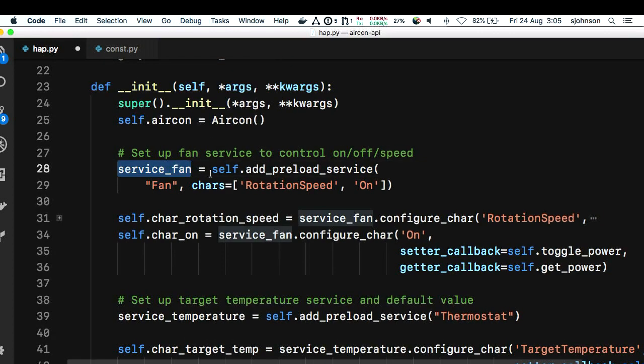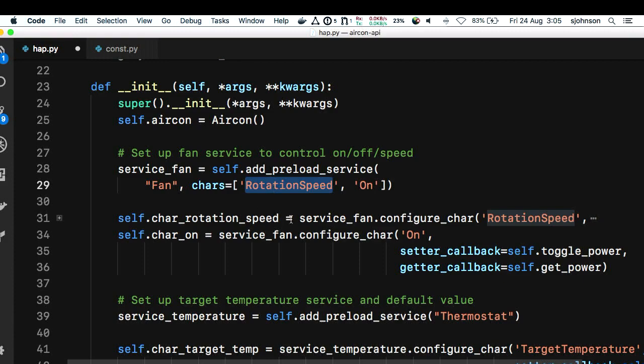We declare a class. We're subclassing accessory. So we need to set up a fan service. We're adding those preloaded services that we saw from that service list before. As part of that, we need to set some characteristics. You don't have to use every single characteristic. If you don't define a characteristic, it won't show up in the UI, which is pretty handy. Fans themselves can have a couple of optional characteristics, one of which is rotation speed. The other one is rotation angle. If you're controlling something fancier and you want to be able to swivel left and right, you've got that option. If you don't define the characteristic, it doesn't show up in the UI.